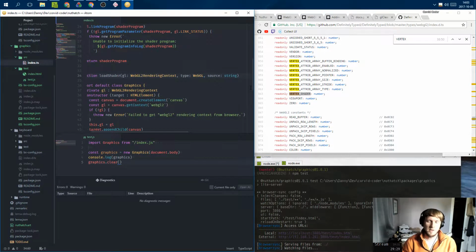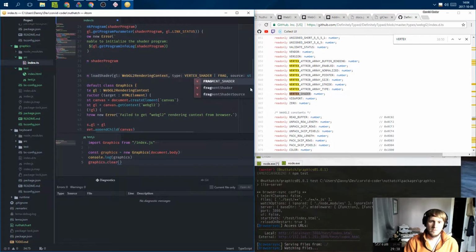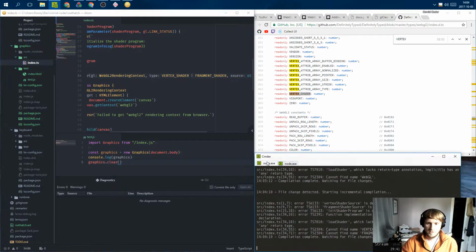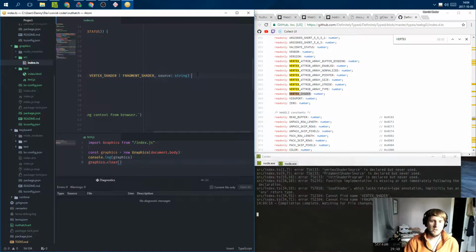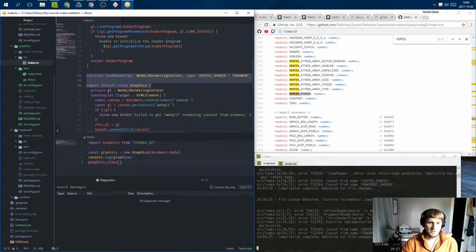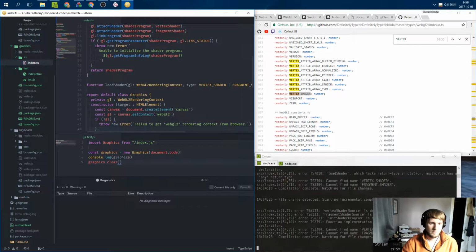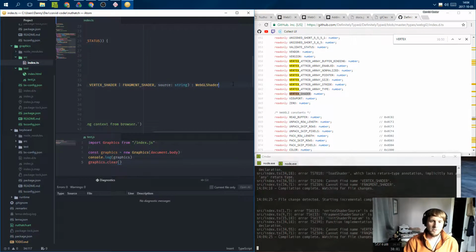So I guess I literally just make a union type here. Can I do that? I guess so. Okay. So then it returns a WebGL shader. And then we actually need to write the function part of it.